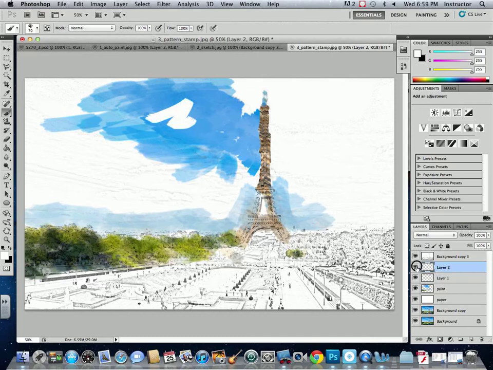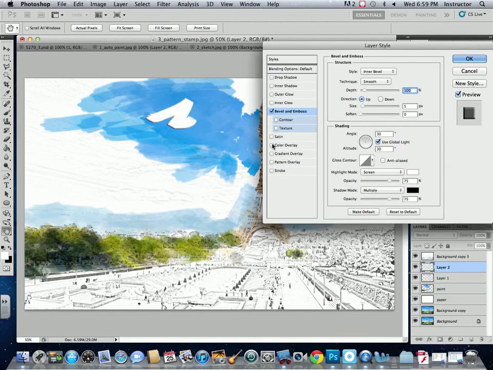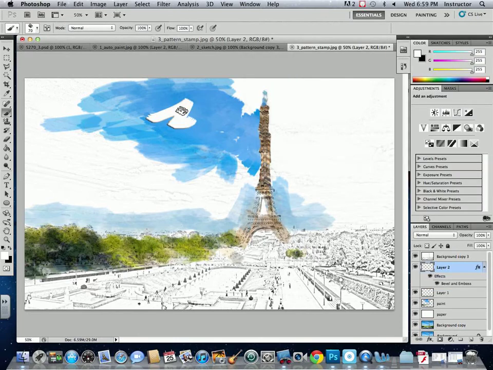I've basically got a layer that has some kind of a graphic applied to it with full opacity. If I go to my FX and go down to bevel and emboss, it creates a little shadow and highlight on my image, which makes it look a little bit 3D. And I can change that around. There's lots of ways to manipulate it. Click OK. We'll say this is good. Right now, this does not look like thickness. It just looks like somebody took white and threw it over the top.